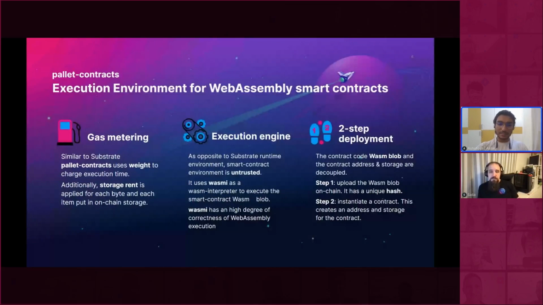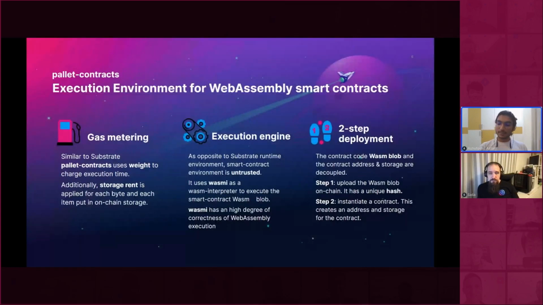And what instantiate does is create a new contract instance and, along with it, a new storage group. So comparing it to EVM, only one person has to deploy the ERC20 contract, and the rest can simply use that to instantiate their own copy of the contract for their own use, instead of uploading the same code again and again. That way, only one copy of that smart contract rests in the storage, and multiple contracts can simply use that code without the need for deploying another. So this again makes the storage very efficient.